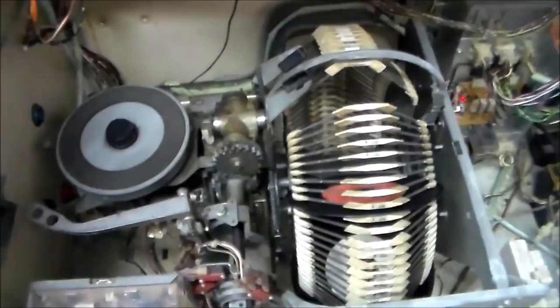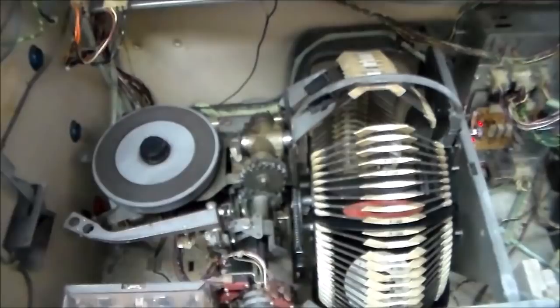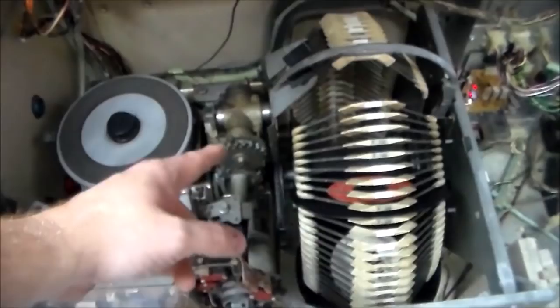So our next thing that we need to do is we need to disassemble this and then put it back together. So I'll show you how we do it. And there's probably better ways to do it, but this is just the way that we usually take care of it. Now, the way we used to do it, and the way a lot of people do it, the way we actually did this one at first, is you can pour oil all over the damn thing and work it a little bit and move it.